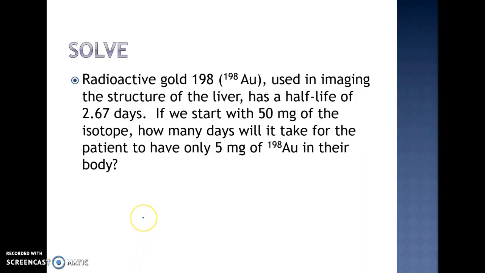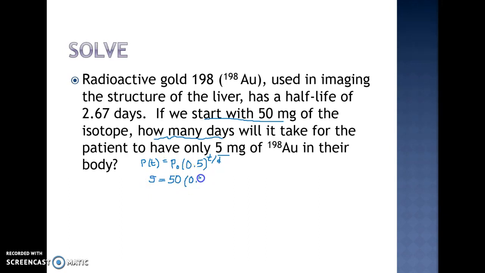All right. So in that model, P of t is the population at some point of time. P0 is the starting population, 0.5 is part of the formula, and the exponent is T over D. It says if we start with 50 milligrams, so that is my starting population, 50, and I put that into my formula. How many days will it take till they have only 5? So 5 is the population at a later point in time.